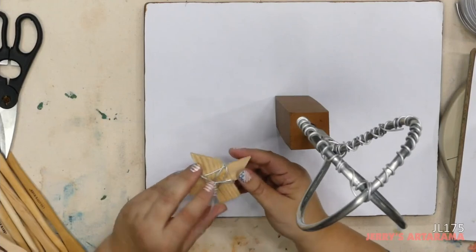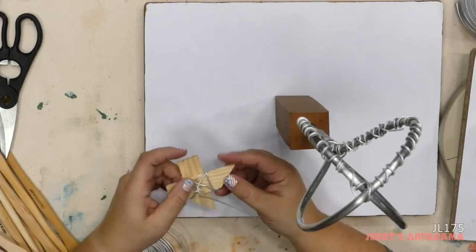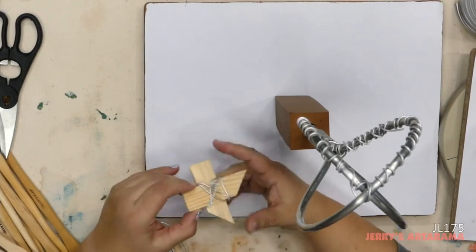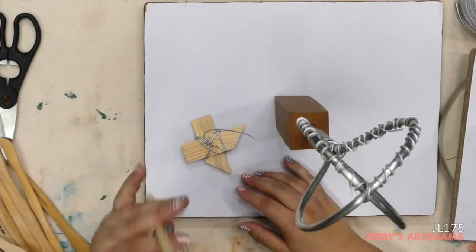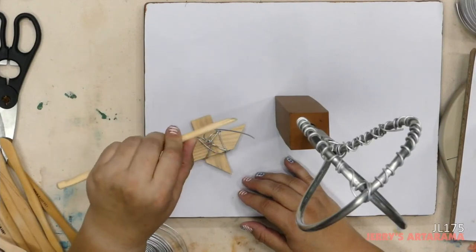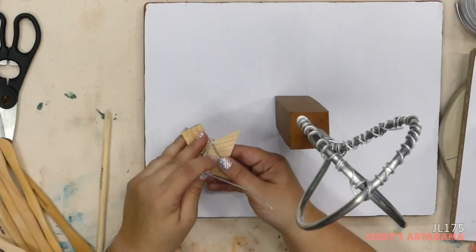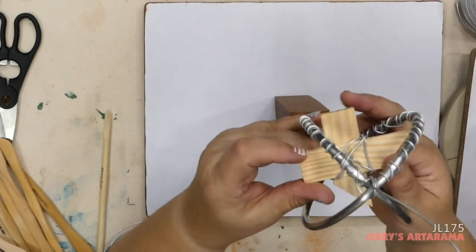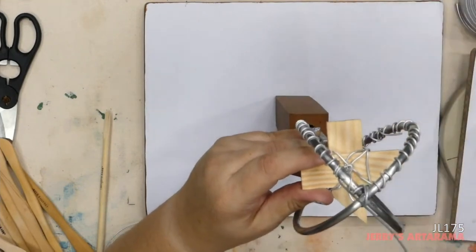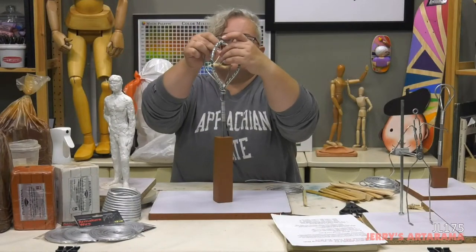Now, if I was doing this at home, I would probably knock the point off of this with a little bandsaw or something. I'm just using this because we have it here, and I did not have any wood at home that worked well for this. And because you'll break sculpture tools sometimes, I've been known to take sculpture tools where one's gotten split or chipped on the end, and I'll just be like, oh, I don't have a piece of wood right now, so look, sculpture tool. But it works, because what you want is this suspension here to help hold that weight in the middle and keep your clay from shifting either which way while you're adding this on. So I'm going to take this.